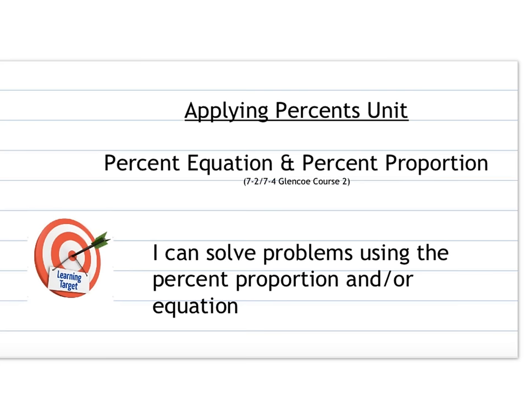Hello ladies and gentlemen, boys and girls. Today you are going to do a video lesson on two lessons from your textbook. One would be 7-2 percent proportion and the other would be 7-4 percent equation. Those are backwards. So you are going to learn both methods to find percent of a number, part of a number, or the whole. And you really can latch on to whichever one you'd like. I'm not going to require you to do one or the other, so pick which one works best with your understanding.